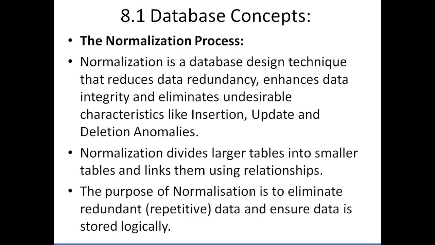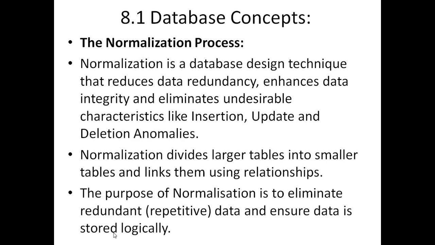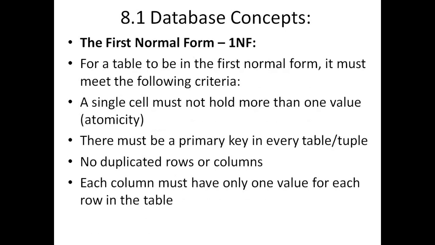Then we have the normalization process. Normalization is a database design technique that reduces data duplication or redundancy, enhances data integrity, and eliminates undesirable characteristics like insertion, update, and deletion anomalies. Normalization divides larger tables into smaller tables and then links them together using relationships. The purpose of normalization is to eliminate redundant or repetitive data and to ensure the data is stored in a logical manner.